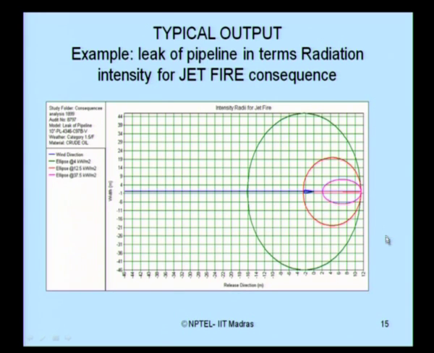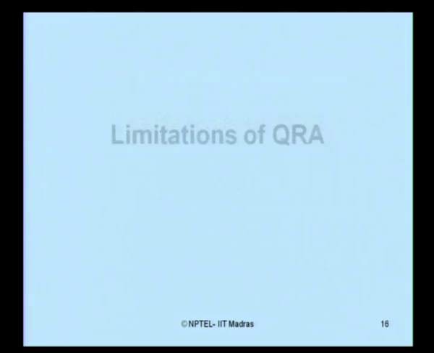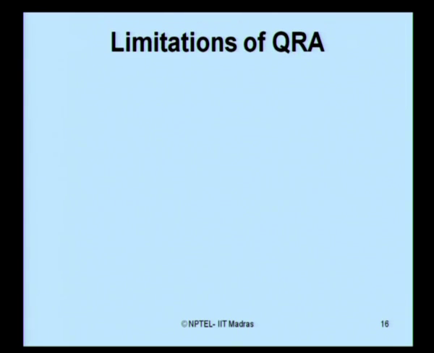Graphically, you will also get an output on literary means, which we will discuss in a specific case study subsequent to this lecture. There are obviously some limitations on QRA studies. Before we perform actually a QRA for a case study, which will be quite interesting for you to learn, let us clearly accept the limitations of the study.